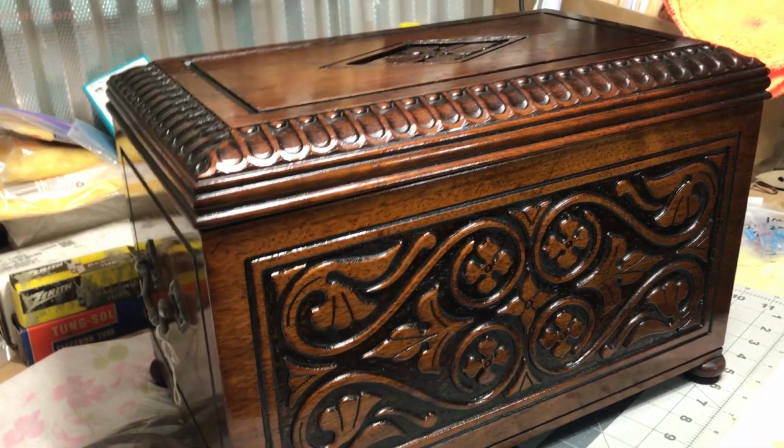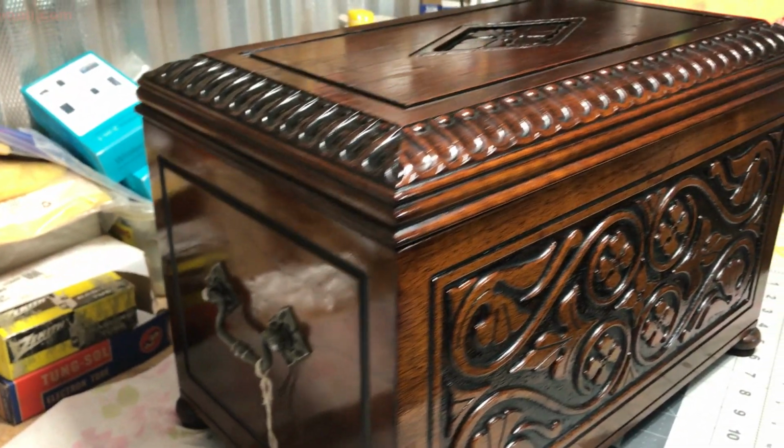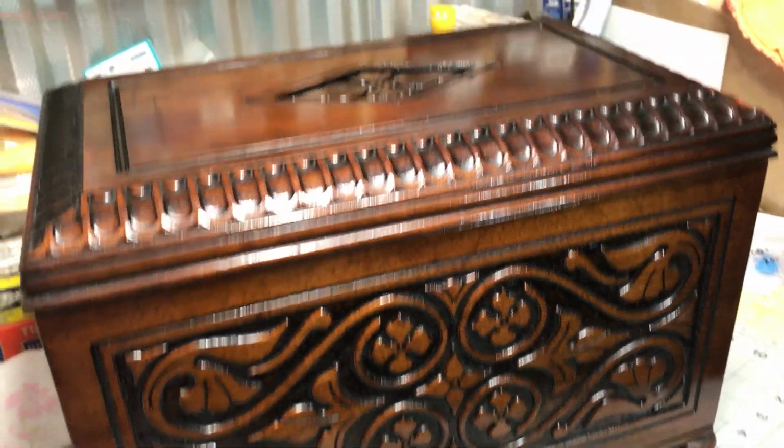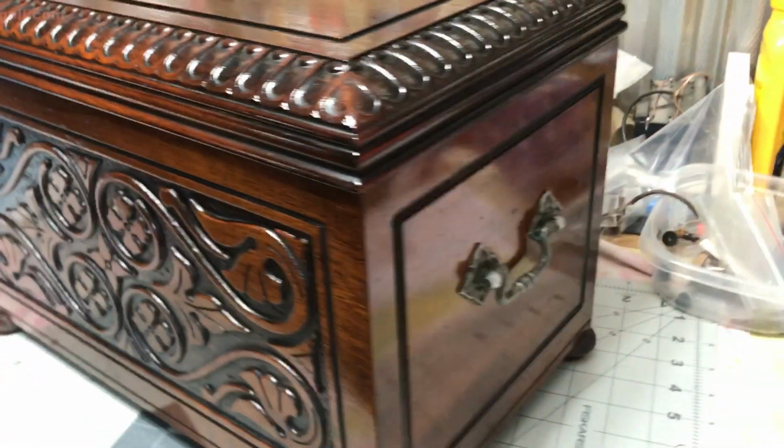One last parting shot. I wanted to get that in. It's got a coating of Howard's Restor-A-Finish on it. Really makes it pop.